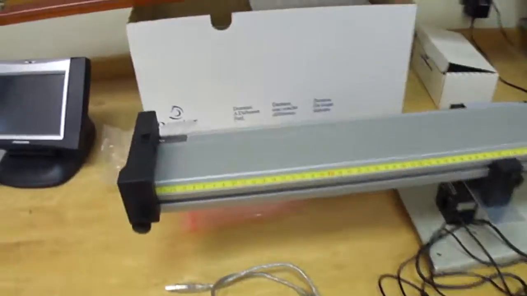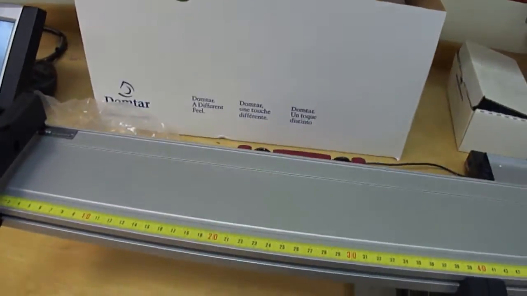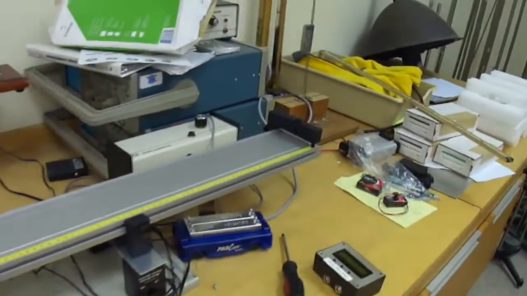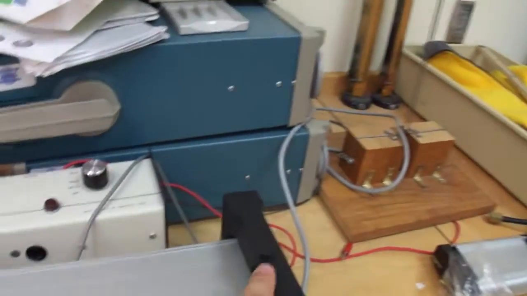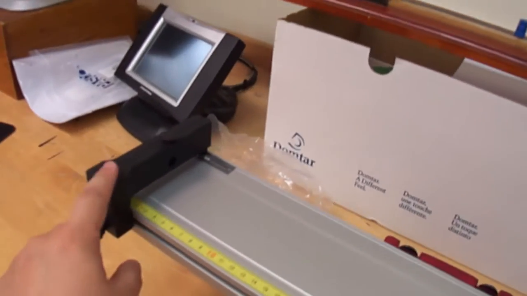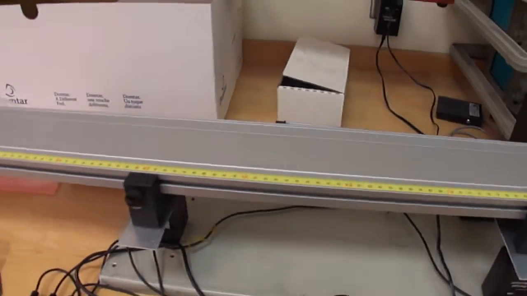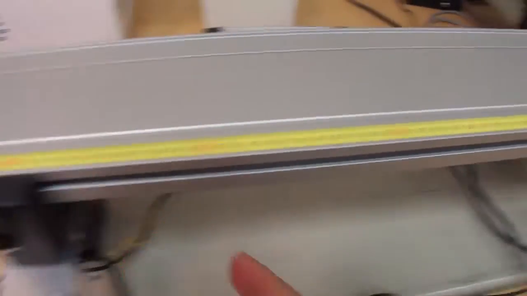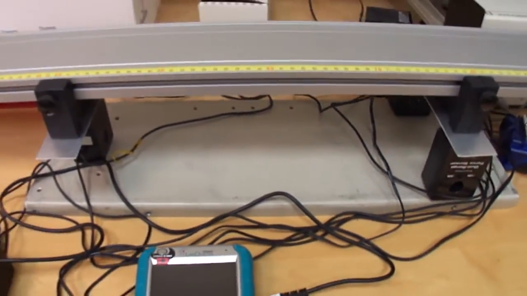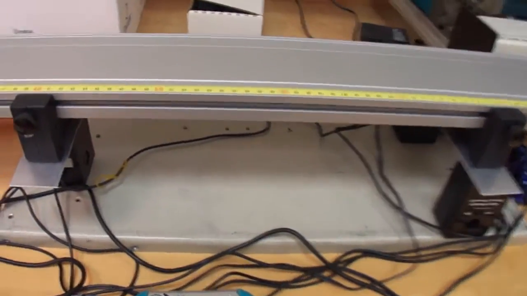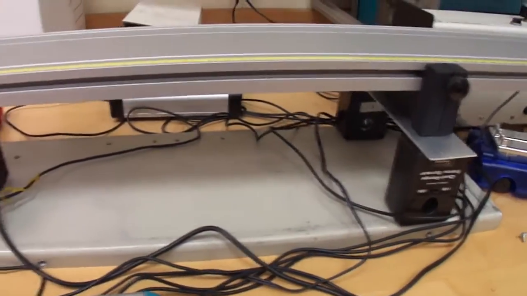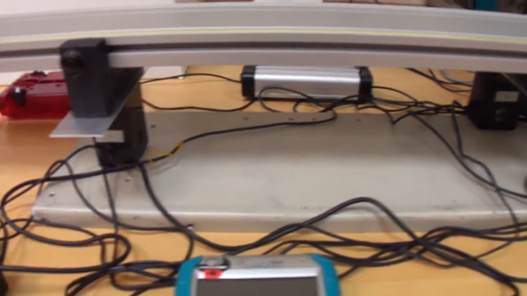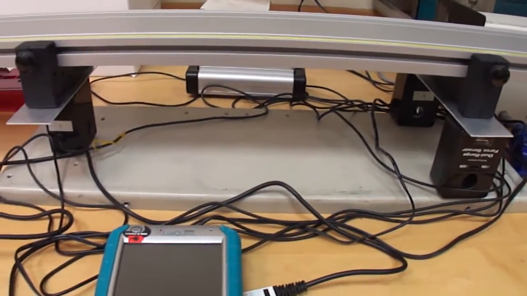Here's my smart track. So this is a Pasco 1.2 meter dynamic track and I mounted the stoppers on both ends to prevent the cart from running off the track. And I replaced the feet on these supports with force gauges so that I can tell where the cart is by measuring the force gauges and solving a one dimensional equilibrium problem.